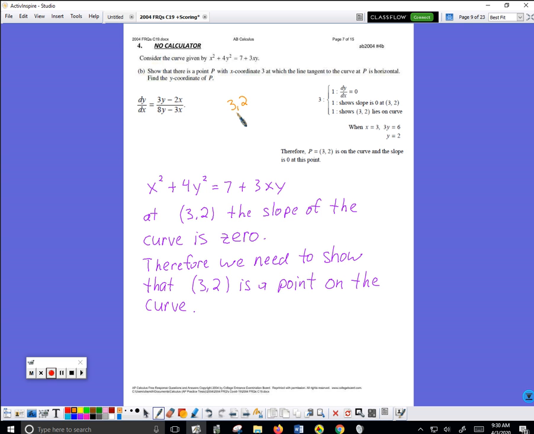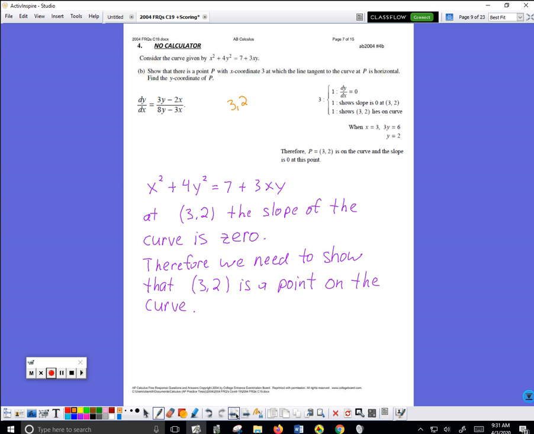So I have to show that x equal 3, y equal 2 is a point on this curve. I do that by plugging the x equal 3 and the y equal 2 into the curve equation. And as long as it works, then I know that that is also a point on the curve. And that's what I've tried to write out here in purple. Well, I'm not finished yet. I'm just explaining what I'm going to do. Now, I wouldn't write this on my test. I was just trying to explain to a student.